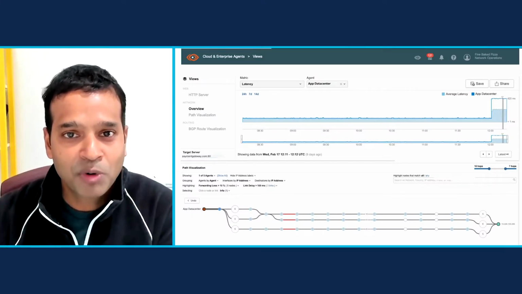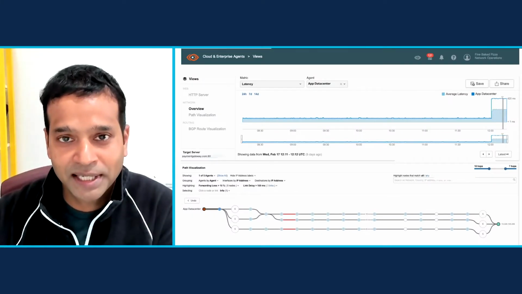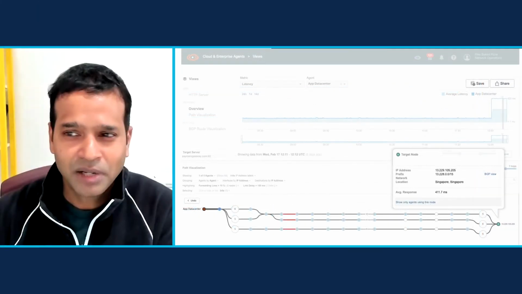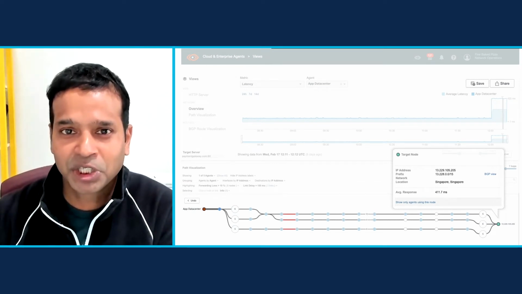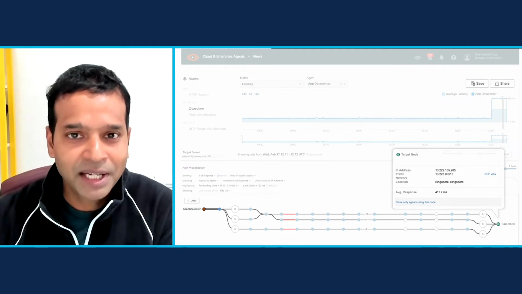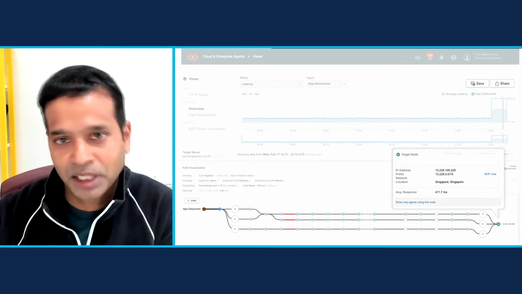When I fast forward to where the issue is and the latency has spiked, I still don't see any major network loss, right? I see some reds along the path, which are high latency links. But more importantly, I see the endpoint now is in Singapore instead of Ashburn. Now that's a much longer distance to cover to reach your payment service provider. And that's what is adding a high amount of latency to the experience.